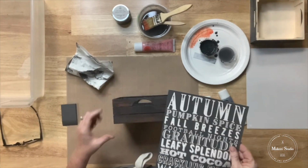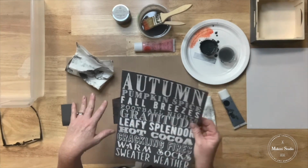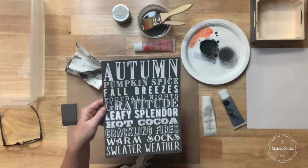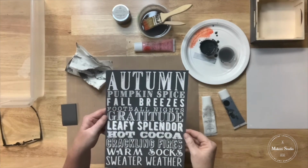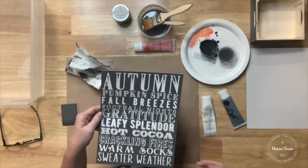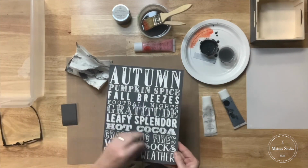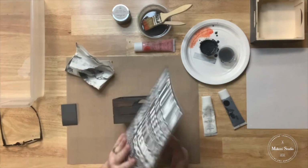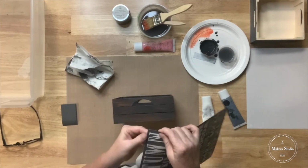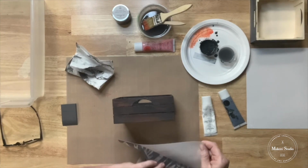That way I have a nice package to store it in. And then I have this stencil, and I don't want to cut this one apart, because this might be really pretty as a sign, or maybe you have a little fall bag with your extras. You know how weather is in the fall, where it's sometimes cool, but then it warms up. So you might have a little bag of an extra sweater, or some gloves, or a little blanket, and that will be super cute on a canvas bag or on a sign.